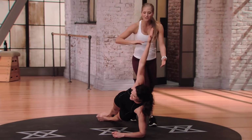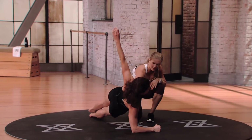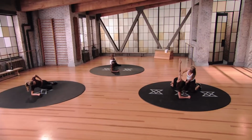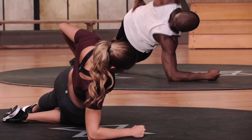Good. Switching sides for me, take your hand underneath, go ahead and switch sides. But it's the underneath side of her body that's lifting and keeping her staying high. Nice. Pressing all the way up. Good. Nice work. That's excellent. Three, two, one, and relax.